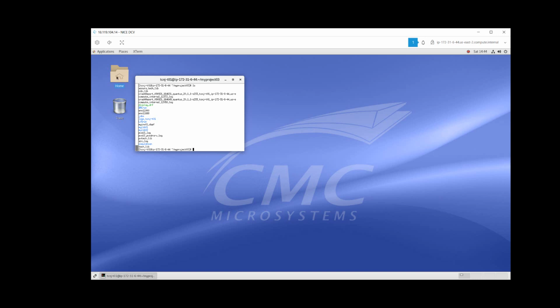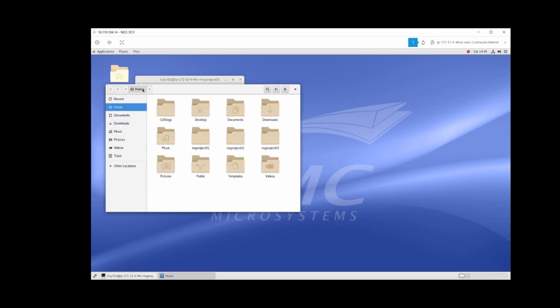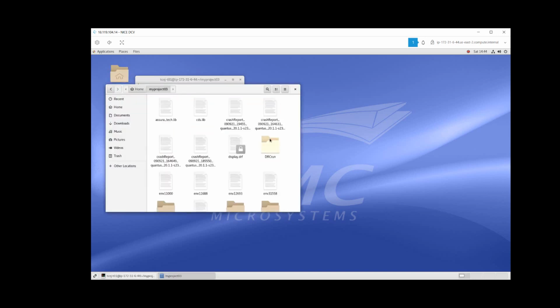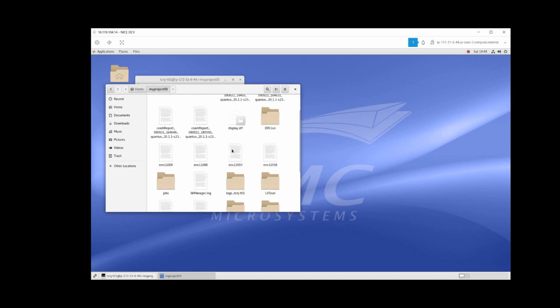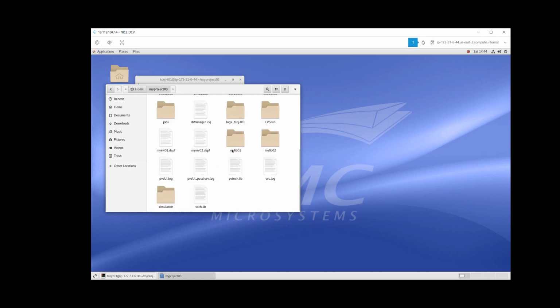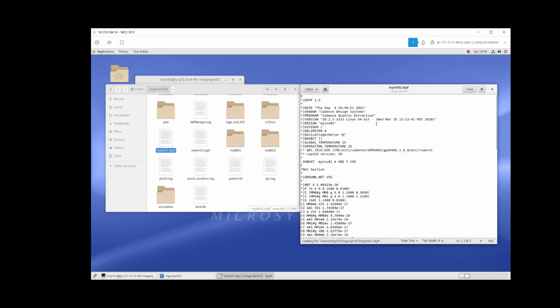To do that, I'm going to open the file manager and go to my project directory, and I'm going to look for that netlist, myinv01 DSPF. I'm going to open that with the text editor and show you the Spice netlist that resulted from the extraction.